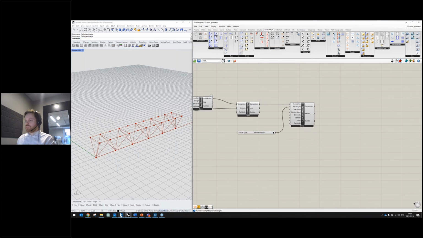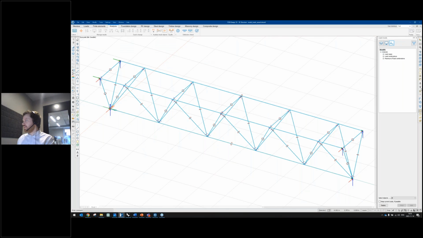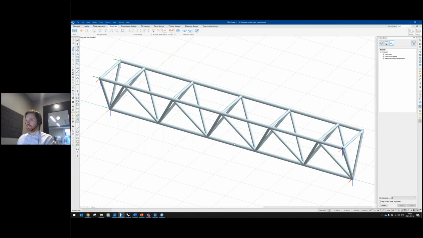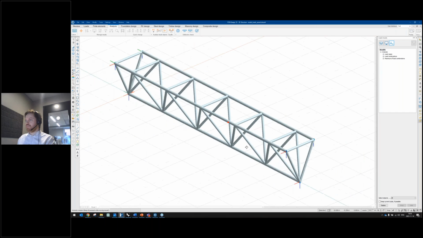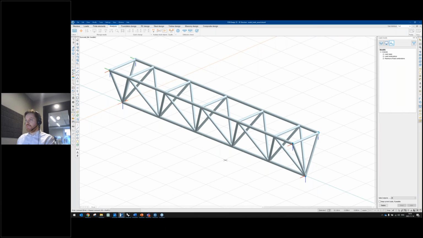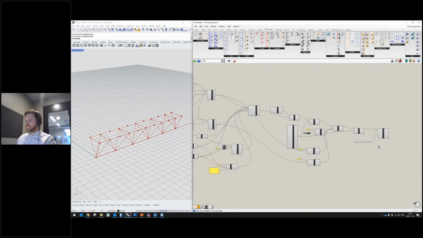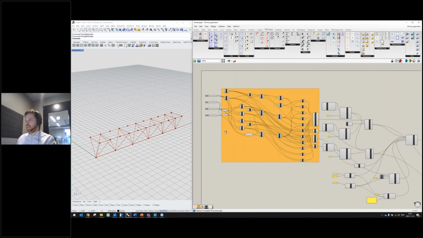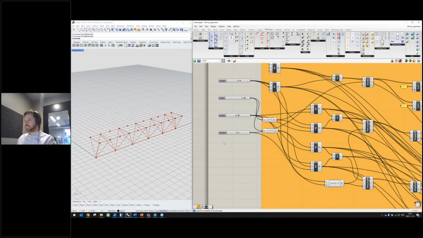And in the background, of course, I have my auto-designed truss, which is fully parametric. So of course, if I want to make any changes over here, I can do that in my inputs.